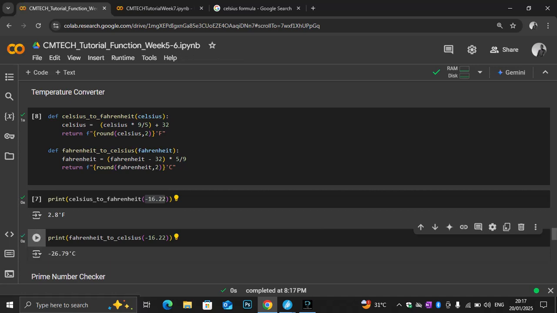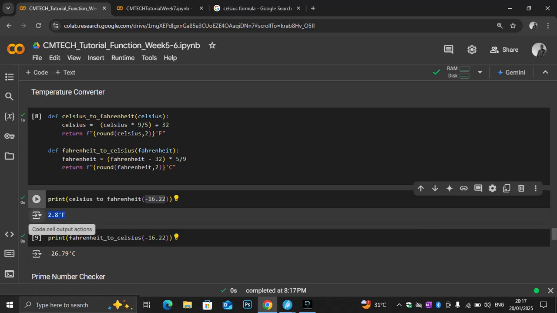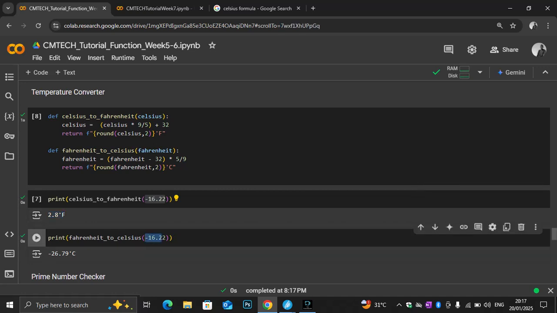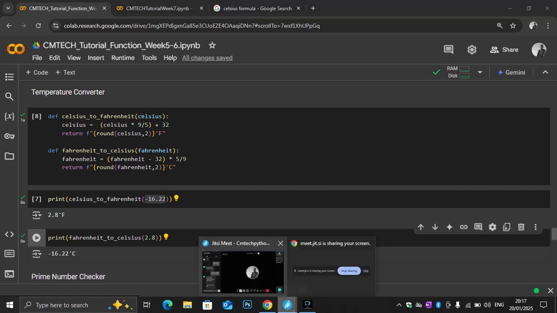Now look at it. Automatically it will give us minus 16.22 Fahrenheit. This is a simple calculator to convert from one temperature to another. I hope you understand.